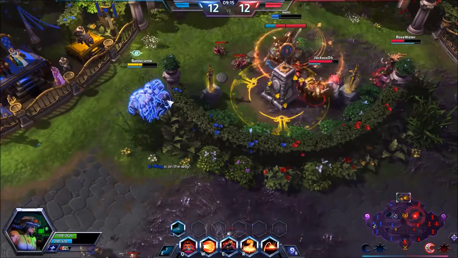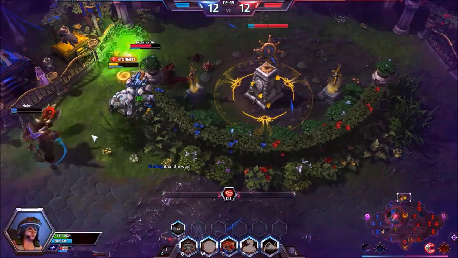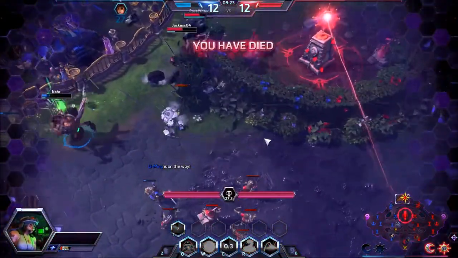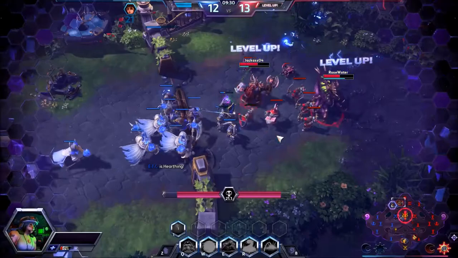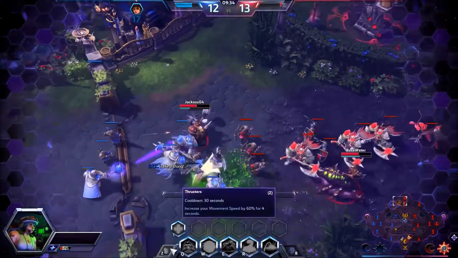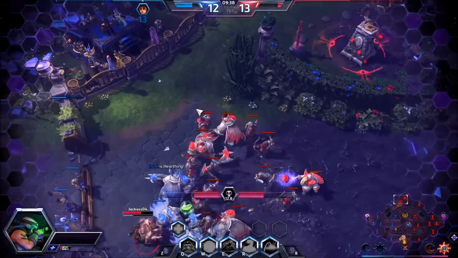Now, if I can position myself right here, I could do a lot of damage to him. No, that's not good. Okay, there we go. Basically, I got in there and I didn't have my Z ability, my thrusters, to get out. That was why I died right there, because I thought I had Z and it only had 2 seconds left on the cooldown. Which was kind of an unfortunate timing thing.